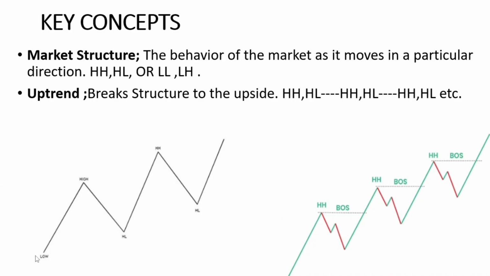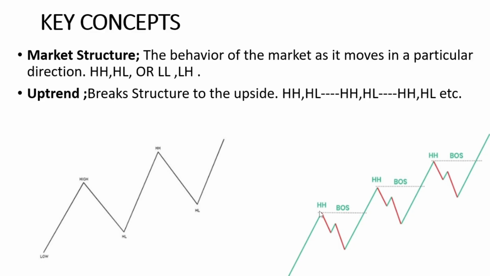So it creates what we call a higher high and a higher low. What is a higher high? It will create a high and then come back to break that same high to create another higher high, a high that is higher than the previous high, and it will create a low that is higher than the previous low. It will create a low that is higher than the low that was created initially, and it will keep doing that. It will create a high, break that high to create another higher high, create a low, then respect or maintain that low and create a higher low. It will also break the high that is created, create another higher high, and also maintain the low.